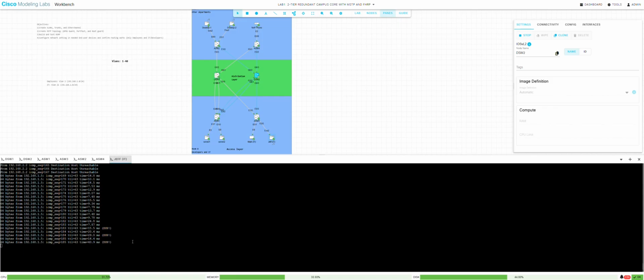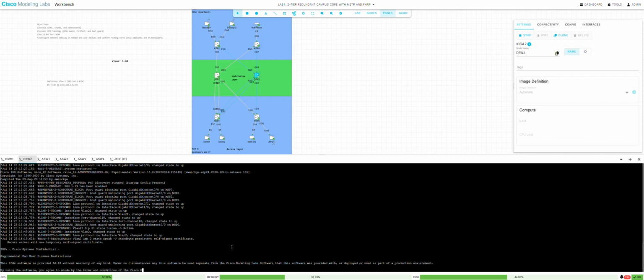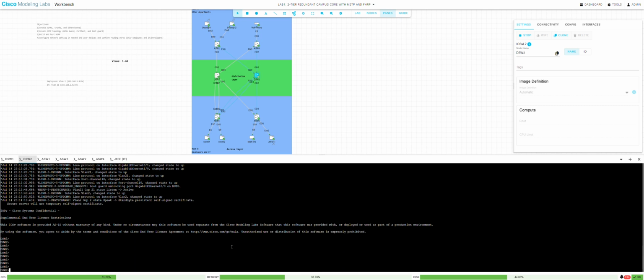And you can see right here that I said the wrong word, not a peak, basically a drop in the bit rate, right? On this side, well, actually, we did see a little bit, but it's just when it was pre-negotiating who is the active router, right? So we can see right here that it went back to normal. This switch took over as the active again on VLAN 21.